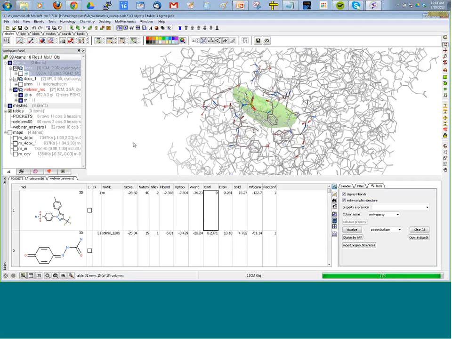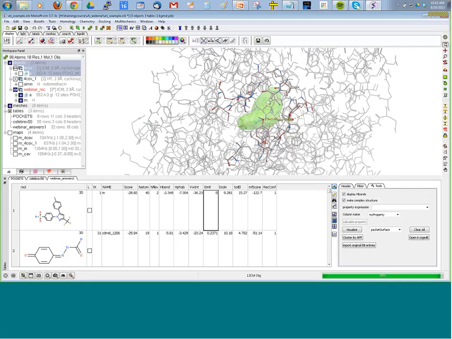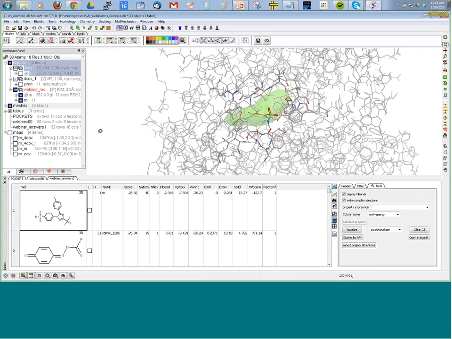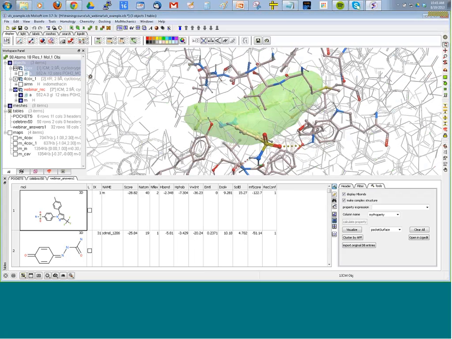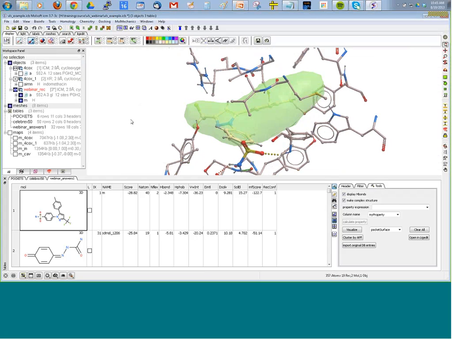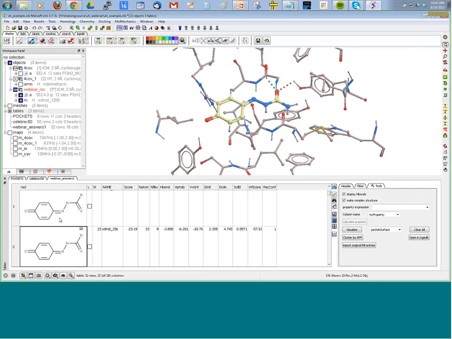So if you want to look at the conformation of that ligand in the pocket, you can just do a single click and that displays. So this is finished now, so the whole screen's there. Let's just clean up the display a little bit. You can browse through the docked complexes by single click, or just using the cursor key. You can go through your hit list, displaying the hydrogen bonds.